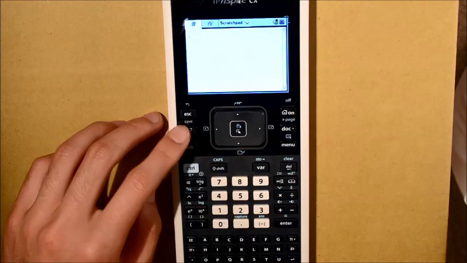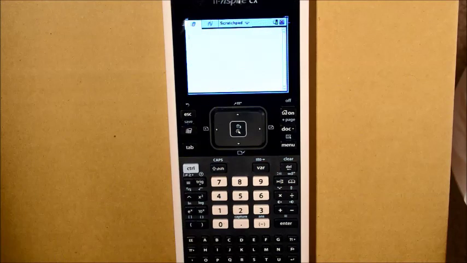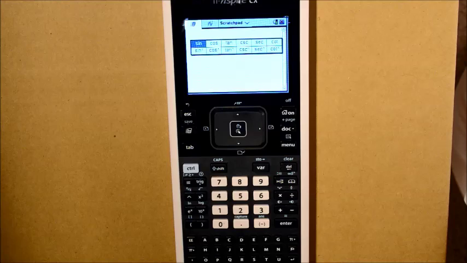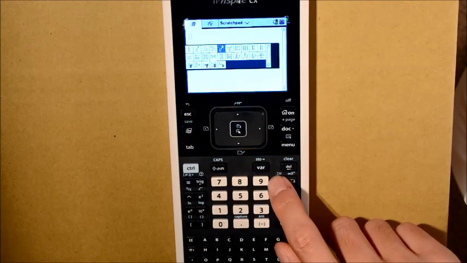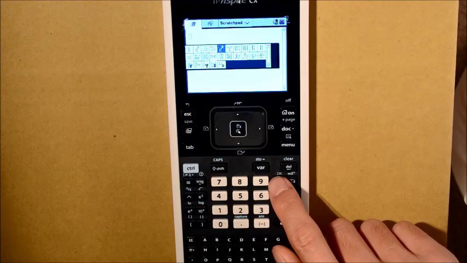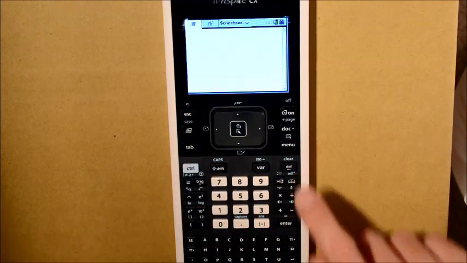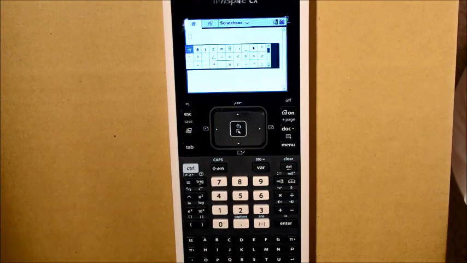This is a scratch pad. If you hit this button, you can go to graphing, and you hit it again, you can go back to scratch pad. There are several buttons useful for calculations, including this trig button here, bringing you to sine, cosecant, even inverse cosecant. This button will bring you to logs and exponents, and this here to pi, e, i, and other inequalities.